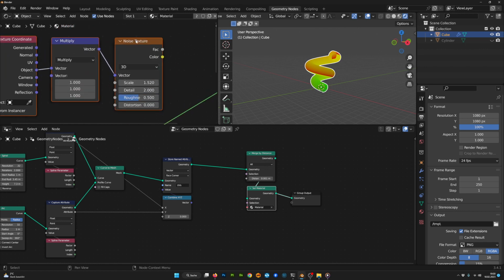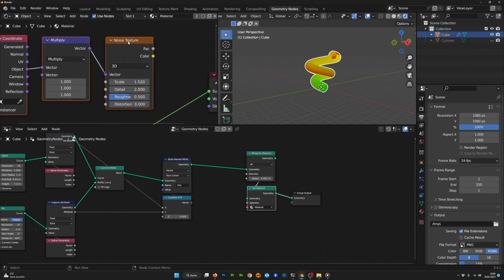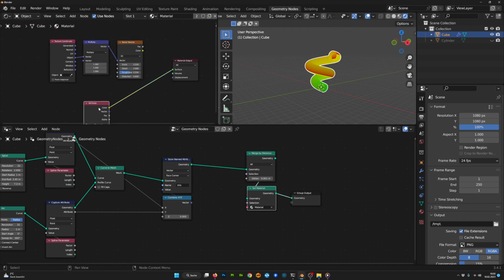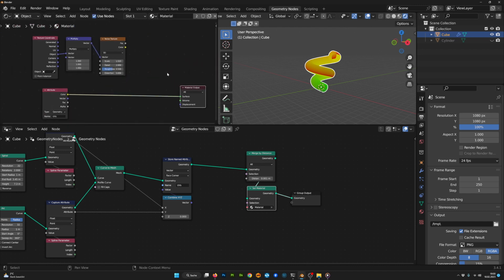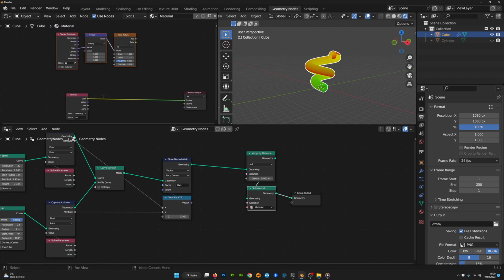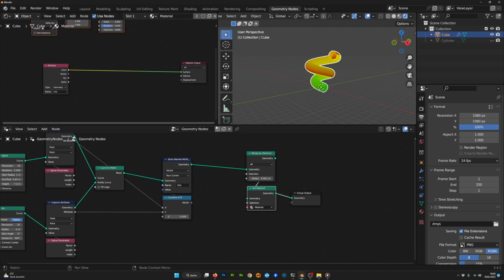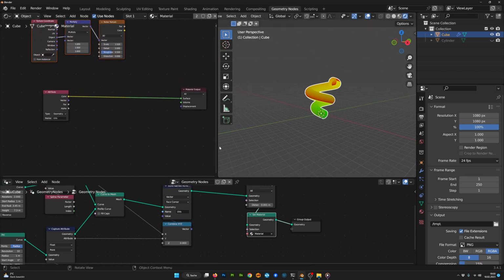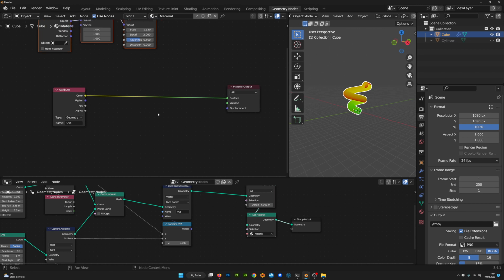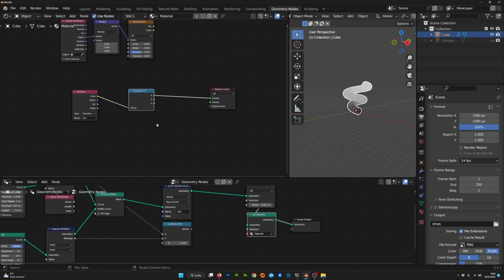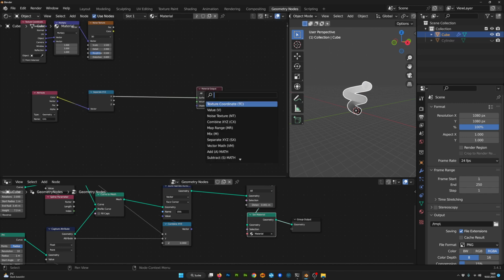So by default, Blender's textures are not tileable, sadly, but there is a little hack. It's not perfect by any means, but it works for many cases. So yeah, let me show you how to do this. The first thing we need to do is to take a separate X, Y, and Z node and a combine X, Y, Z node.